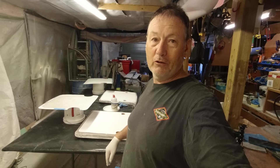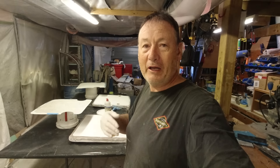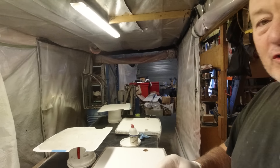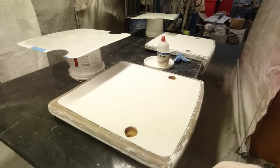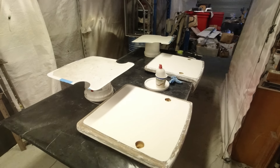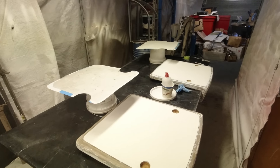It's so important to just get the preparation right. There are hours of preparation just in doing all this, and the nice thing is that once you spray it you're pretty much done — all you've got to do is give them a polish and finish them off. It's been a bit of a big job sanding them back, getting them all fair. I think we're ready to go — just got to mask these up and I'll be ready to spray.